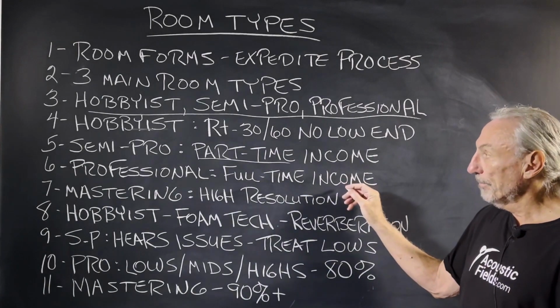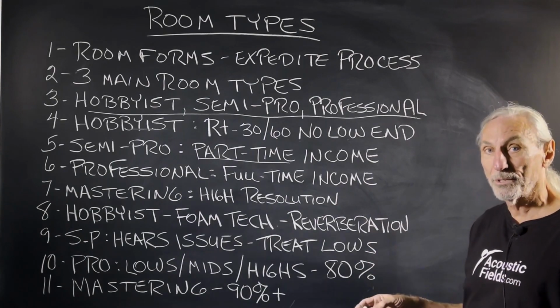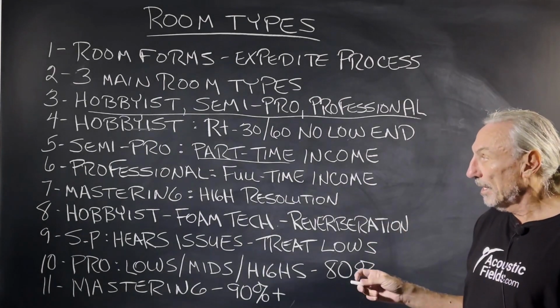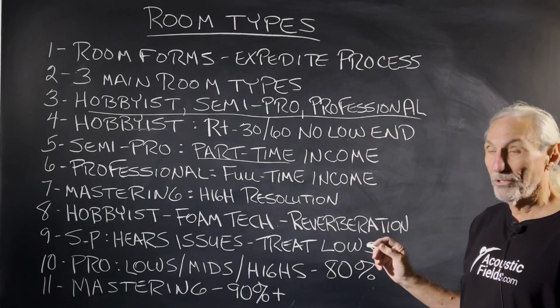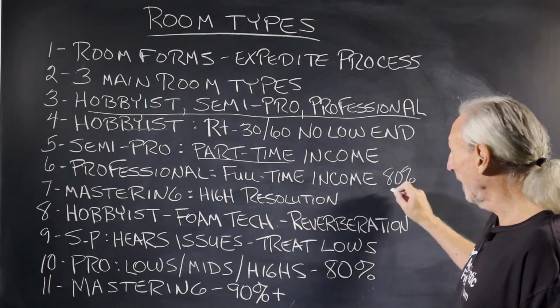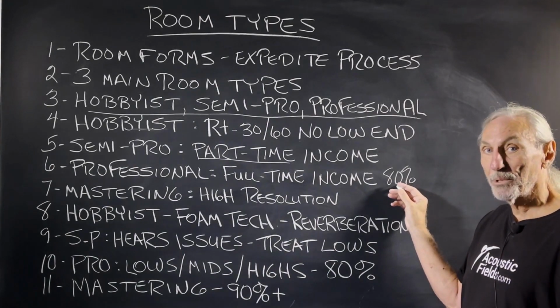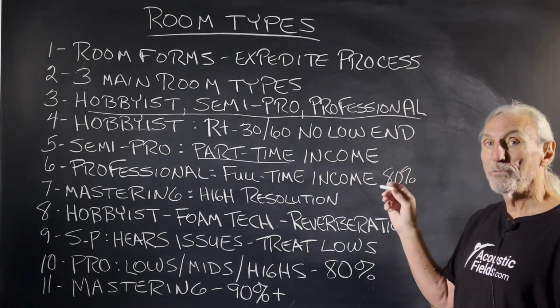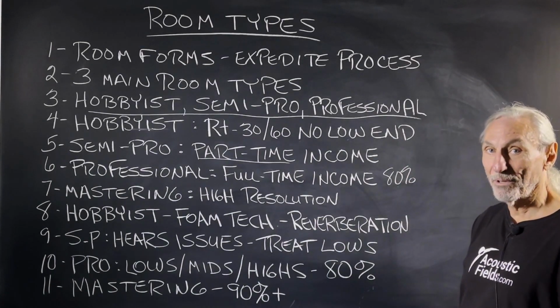So the professional then, he's full-time. That's what he does for a living. That's his income source. That's what he wants done. So he's very interested in solving all the issues, up to about 80%. That last 20, it costs you X to get to 80% solution, costs you 5X to get that other 10 to 15. You never get it all.